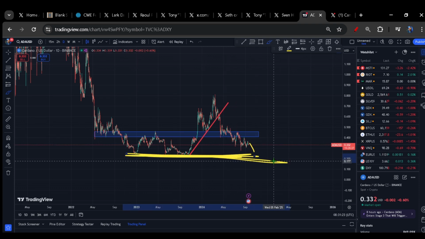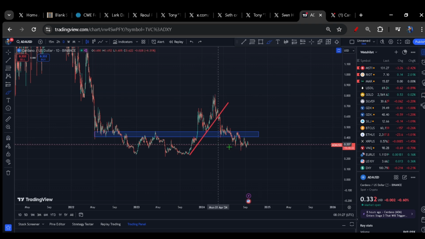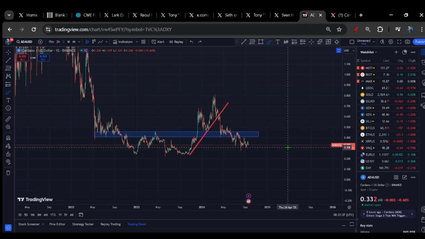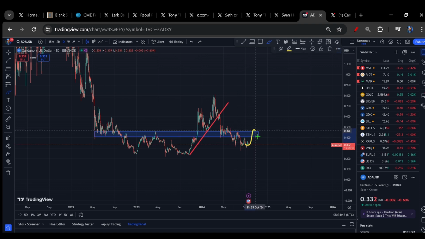So I would suggest to you, if you've got an altcoin that has chopped this range and broken down, you are probably holding, in the best case scenario, one that is exhibiting relative weakness, and in the worst case scenario, one that is not going to take part in the bull run. So validation for this setup is you need to see your altcoin turn back up and get back above the range. And then in here, I think you could say to yourself, okay, maybe there's a chance this thing is going to moon. So ADA would be just one example of one that is showing relative weakness because it has lost its range break.